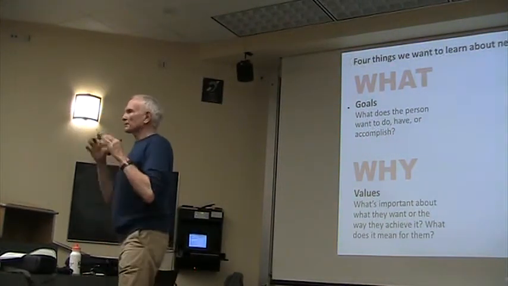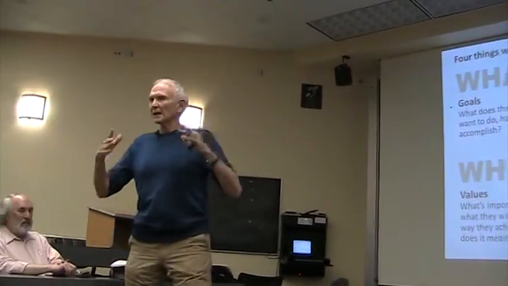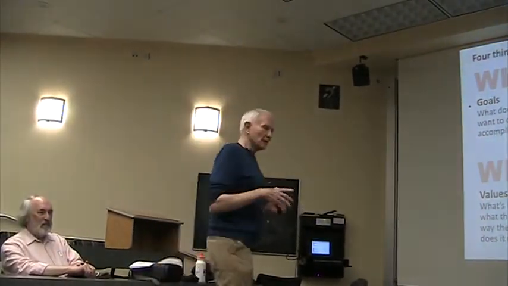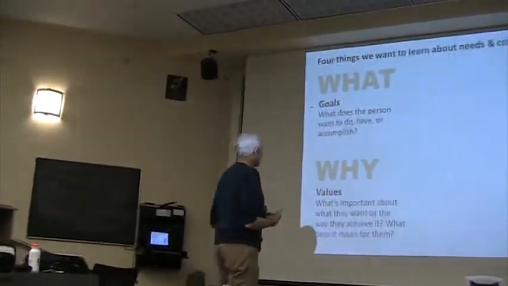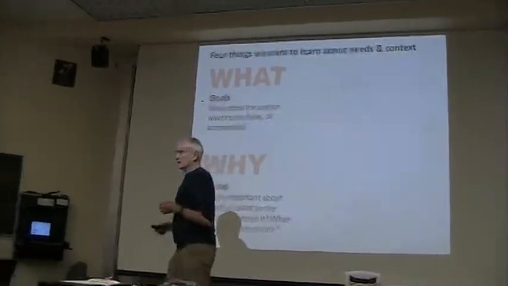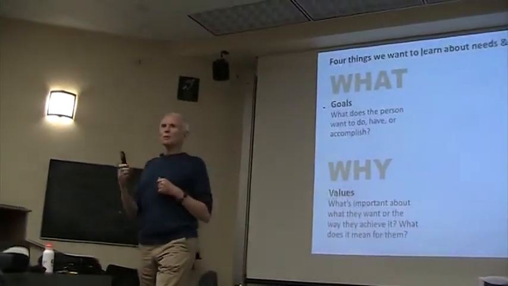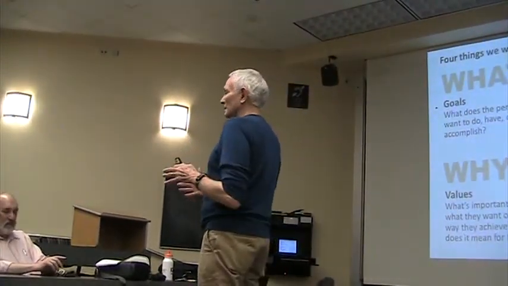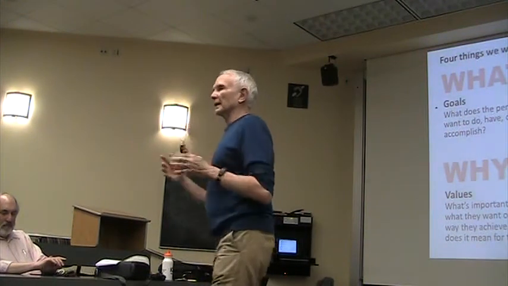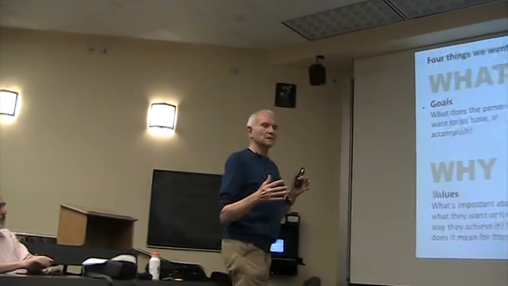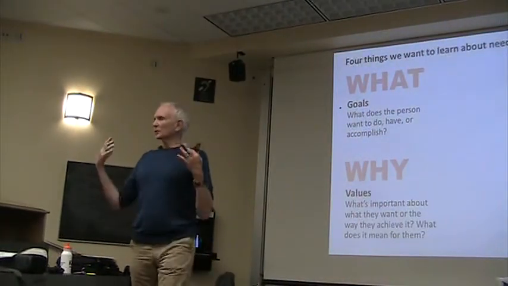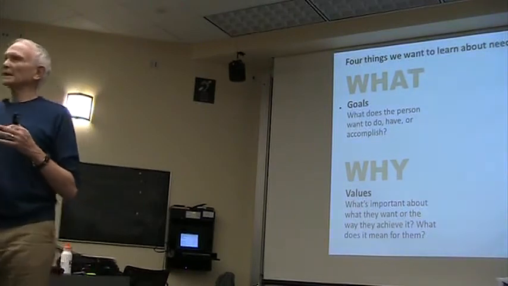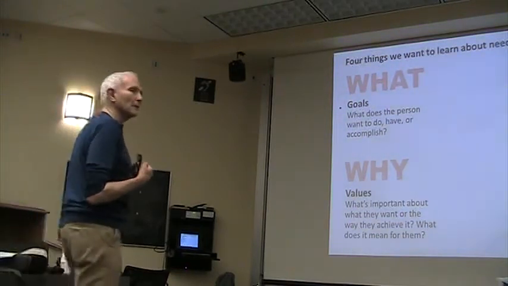But then we think, oh, that's frivolous. Why am I in the wrong class? This is not fast vehicle design. I want to do something that helps people. So this is the other side of this, and I'm calling this values. What's important about driving fast and the way you drive fast? I want to go fast and be comfortable. I want to go fast but save gas, right? I want to help the planet. I want to go fast and be safe. I want to go fast and look sharp, be cool. I want to go fast and wipe out everybody else on the freeway.